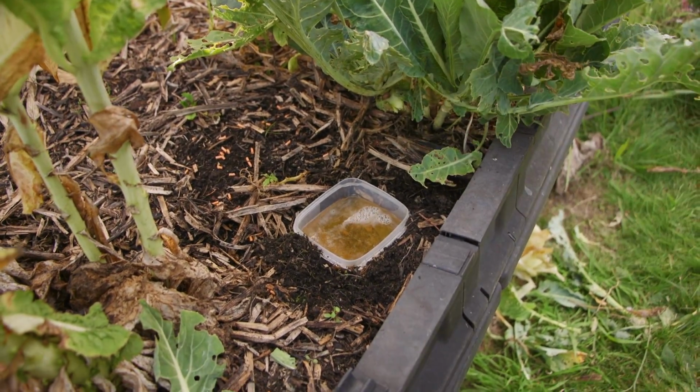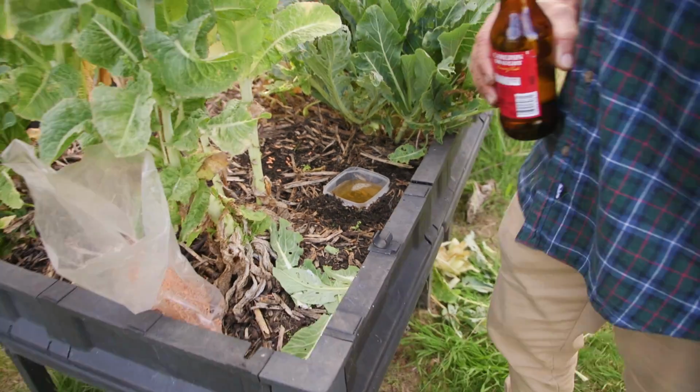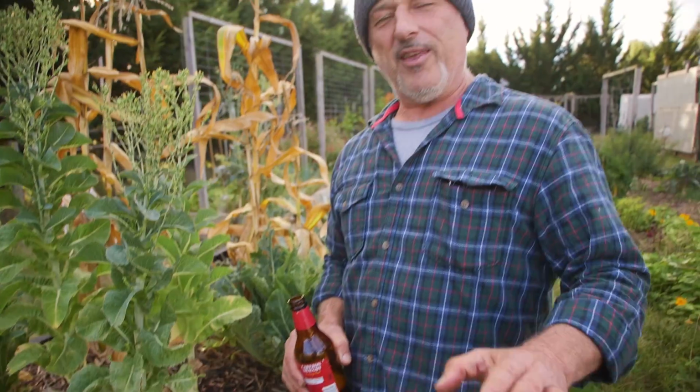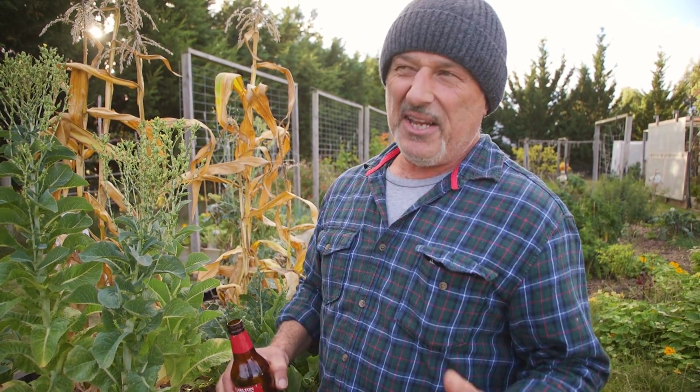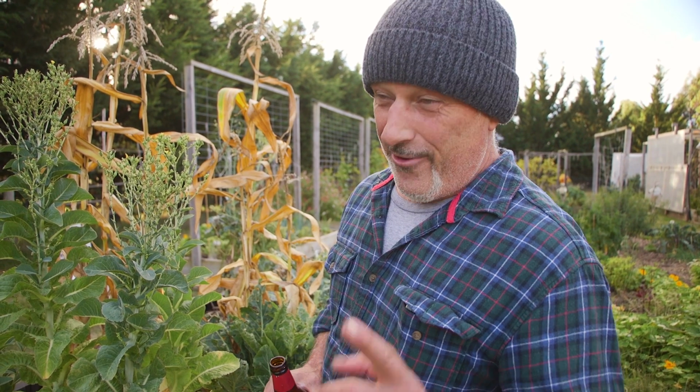There we are. Now what will happen is they'll be attracted to the yeast in the beer. They'll dive in, drink themselves silly and drown basically. Technically they're getting marinated. So you can come in the next morning and collect them, chuck them in the pot and make yourself escargot. Control the snails because they're out in force, folks.